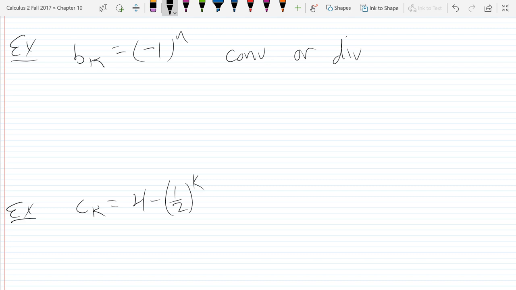You're just taking limits as K goes to infinity. Neither of these are L'Hopital's rule, so don't use L'Hopital's rule here. It does not apply. And when you get convergence, you have to tell me what number it converges to. And if it diverges, you either tell me plus infinity, minus infinity, or does not exist.